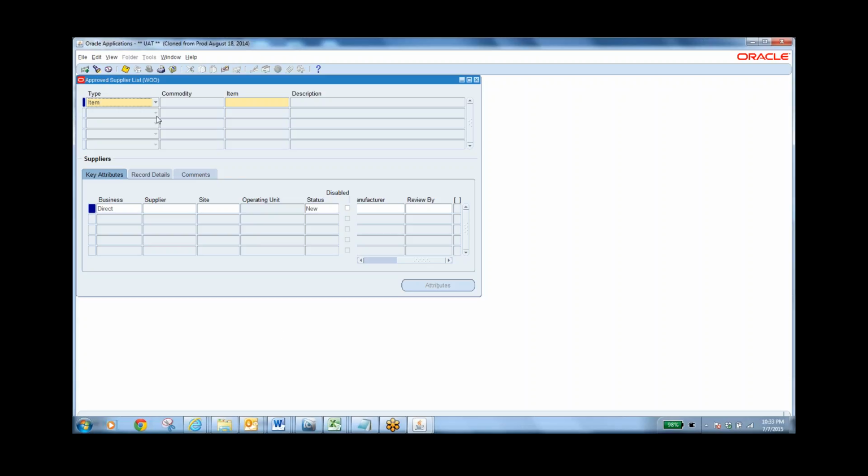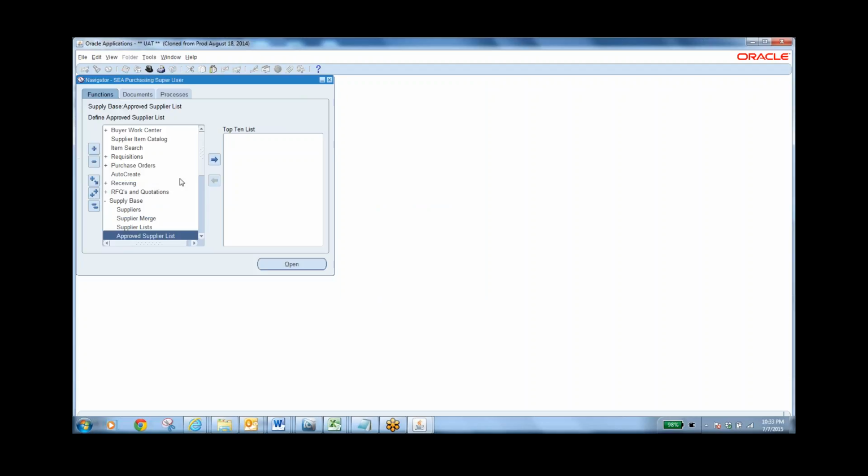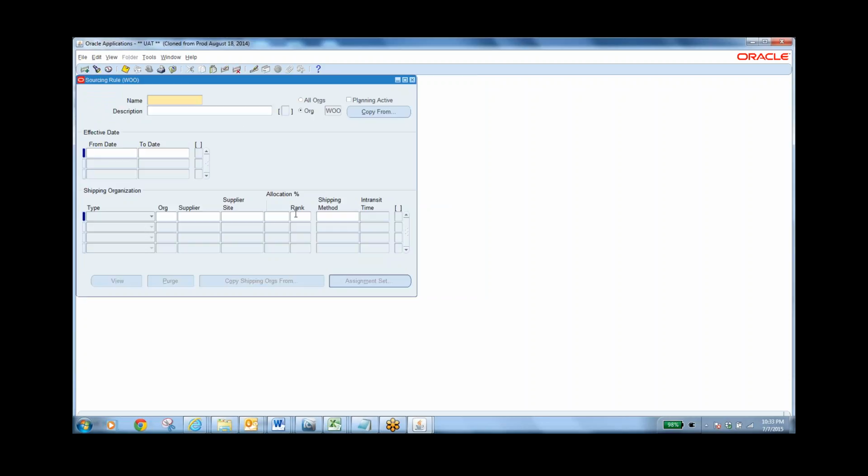That means once you define all the suppliers, then you go for sourcing rules. When you go for a sourcing rule, here you are going to call this sourcing a type of transfer from, make it, or buy from.